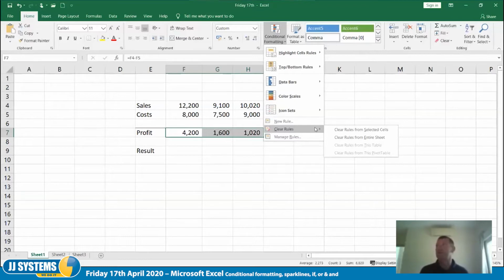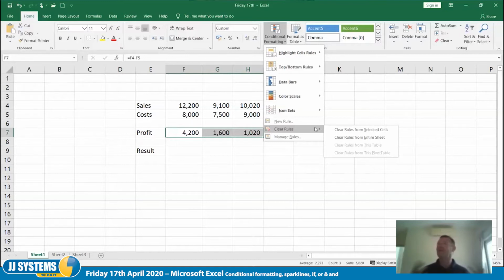In the earlier versions, and by earlier I mean 2003 and back from there, you could create up to 3 rules per cell, which at the time seemed quite handy. When they introduced the later versions, they upped that to 256 rules per cell, I believe. I think when you start to get into the 200s, normally that's time to find a hobby.